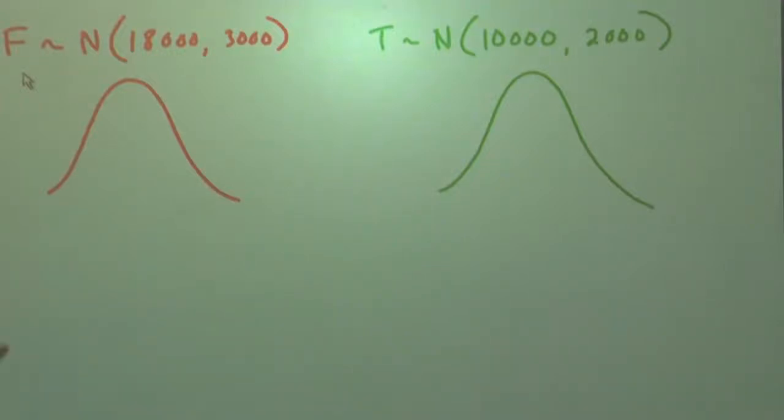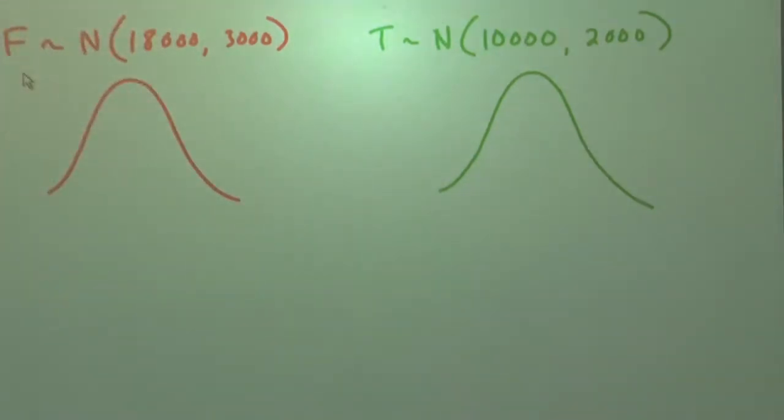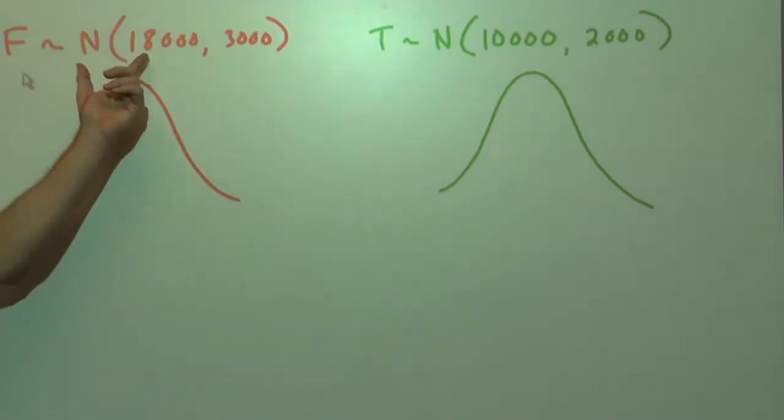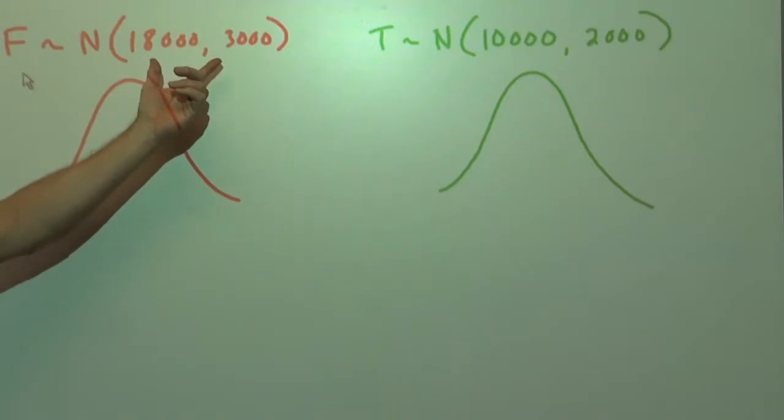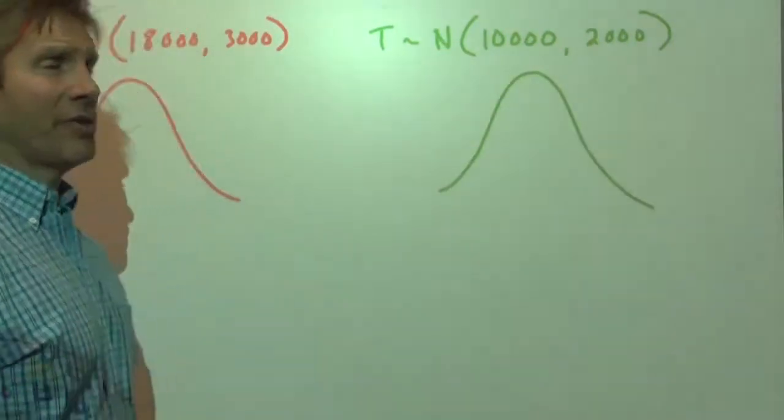Sampling distributions. Suppose some retired dude sells fireworks over the 4th of July holiday and Christmas trees during the Christmas holiday. And let's suppose their average revenue is $18,000 a day with a standard deviation of 3,000 for the fireworks, and then $10,000 a day with a standard deviation of 2,000 for the trees.